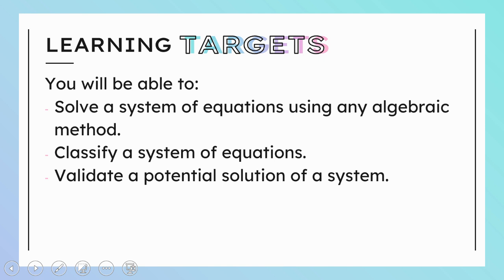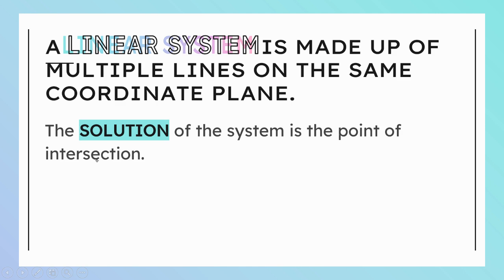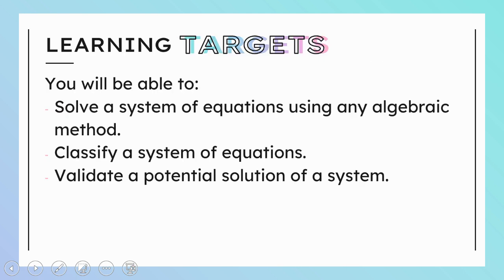Our goals for today's lesson are to be able to solve a system of equations using any algebraic method. This should be a review. We have talked about this before. We just wanted to review the algebraic methods because we're going to build on that in this unit. We also want to be able to classify a system of equations. Classify is going to be the important word here. And we want to be able to validate a potential solution of a system. So we're going to work on all of these things today.